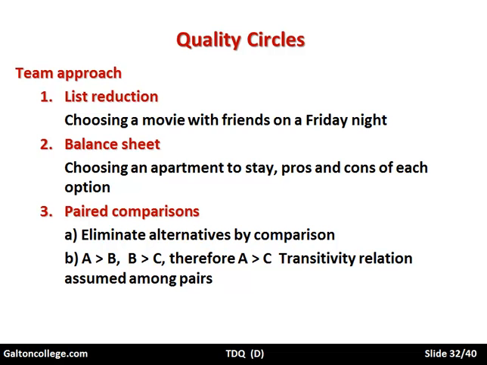So the brainstorming exercise gives it many issues. It needs to reduce those many issues down to a manageable size. So it needs to focus in on which one it is going to look at, and what criteria it is going to use in order to focus in on that one. Well, it might use the balance sheet approach, which is the pros and cons. Or it could go with this paired-wise comparison.